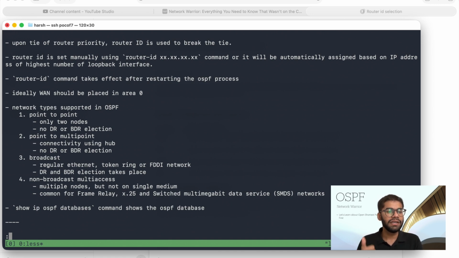Now, in the case of point to multi-point, which is an often scenario in which a main head branch advertises its network to its multiple different branches, it may be due to some wireless configurations, etc. Or we can say it is due to connectivity using a hub, in which one main router is advertising to multiple other routers, but those routers are not connected with each other.